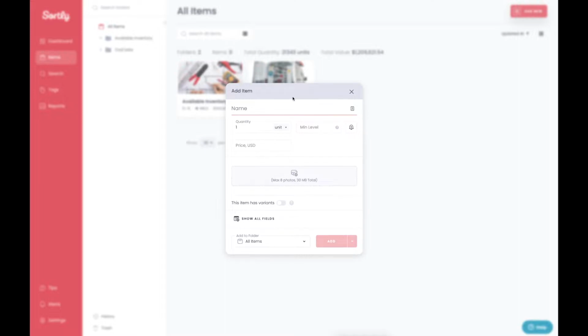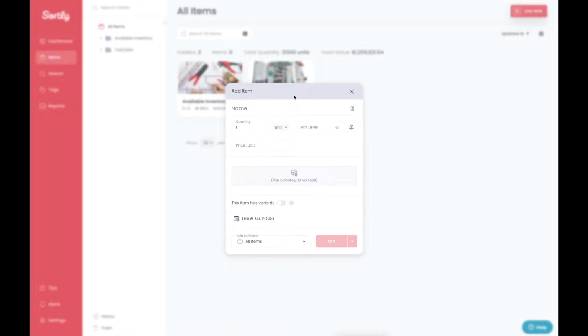Now before I move forward here, I do want to highlight that most customers are going to import their data via a CSV file or an Excel spreadsheet. This is going to save them a ton of time on their end with getting hundreds, if not thousands, of items imported into the system. However, in the event that you don't have that sheet, you can, of course, add items manually. It just takes a little bit longer of a process to do so. So do keep that in mind on your side of things.